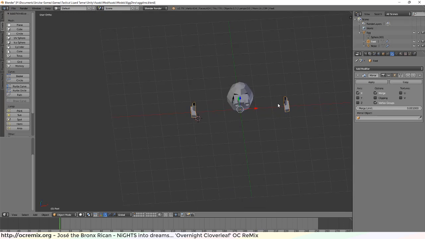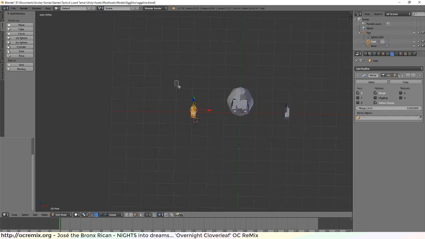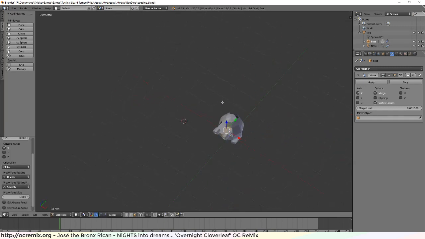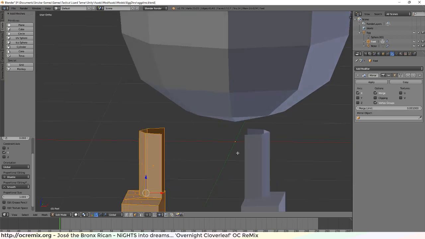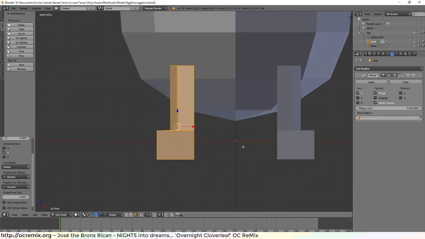Okay, I guess that's unavoidable, so I'm going to need to move this onto the center point. I already have it all selected. I'll also move this forward. I should have seen this coming. I see. Is that a vertex there? No, wait, that's just the center point.